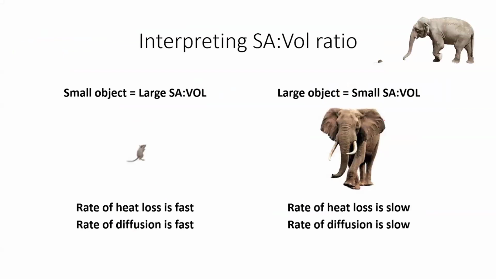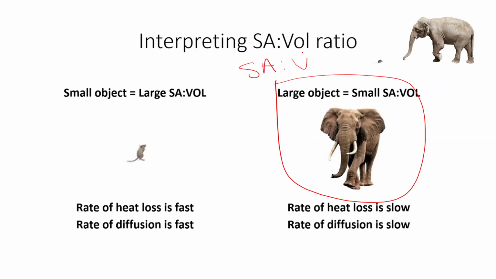But if you are a multicellular organism, like an elephant, this elephant has a very large surface area and a very large volume. They're both large. But which is much larger compared to the other? The surface area or the volume? Can you tell me, Mariam? The volume. So multicellular organisms like us, like the elephants, they have a small surface area compared to the volume. This is important. That is why we cannot exchange gases simply by diffusion. We cannot exchange nutrients simply by diffusion. We need a circulatory system and we need a respiratory system.